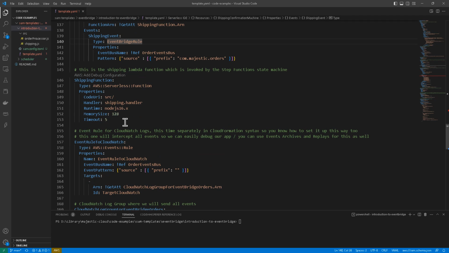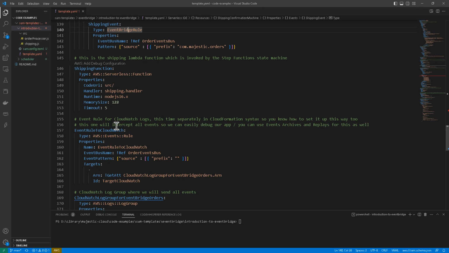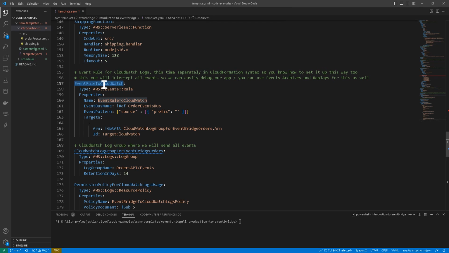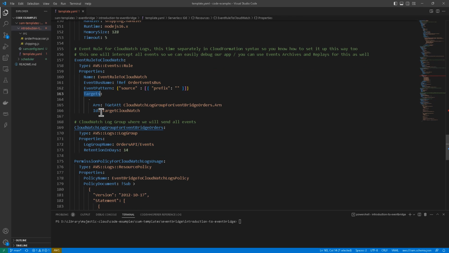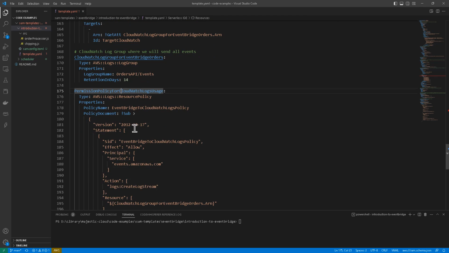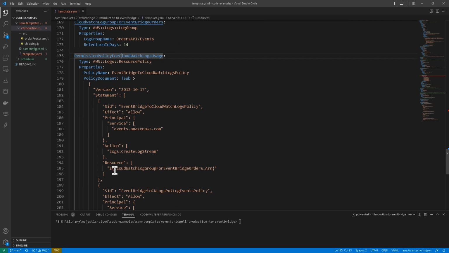But in case of the CloudFormation, the CloudWatch group, we have a CloudFormation syntax. So here I'm creating first the CloudWatch log group. Here it is. And then I create a rule in which I say this is the event bus name, this is the event pattern, this is the target. This CloudWatch log group. Okay, and then we have the permission policy. You need this one in order for your event bus to be able to communicate with EventBridge.